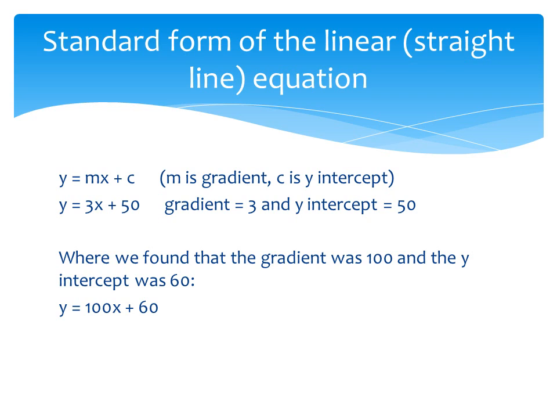Let's have a look at this equation here. y equals 3x plus 50. If we look at that, we can see the gradient of this line is actually 3 and the y-intercept is 50. Thinking now about the example we used, we found that the gradient was 100 and the y-intercept was 60. So we know that we can write this in the form y equals 100x plus 60, which tells us that the gradient of this line is 100, the y-intercept is 60, and that gives us a form that tells us that information that we can use from there.